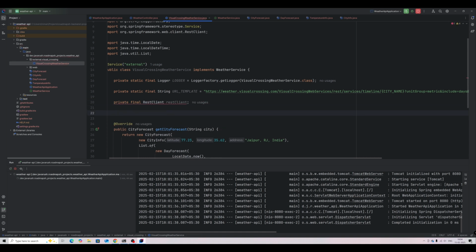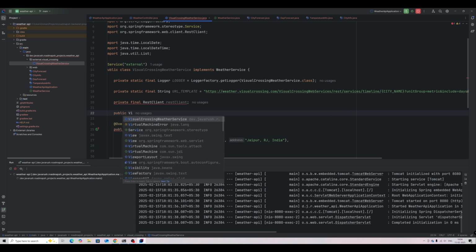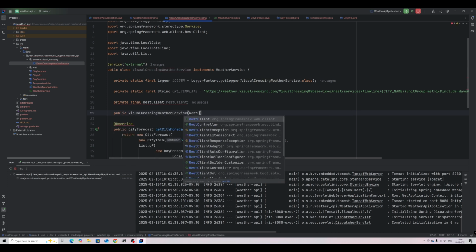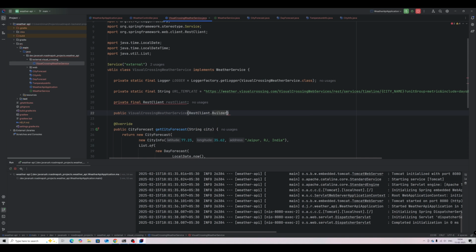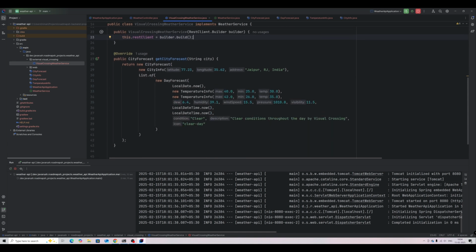Now in order to initialize the RestClient, I will do it in the constructor, public service, RestClient.builder. Let's say this.restClient will be builder.build. Now we have built this RestClient. Okay, this says that it is never used, but it will be used now.